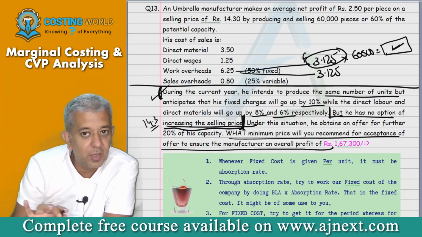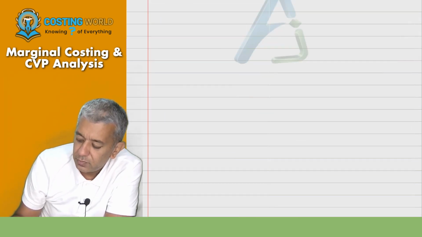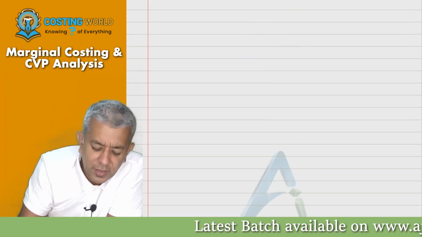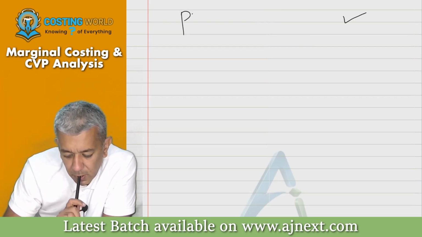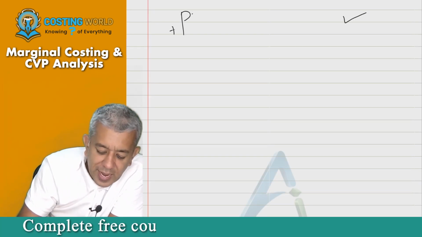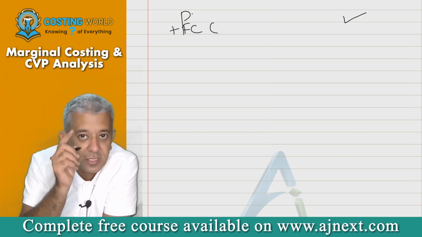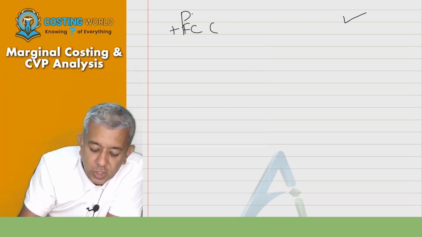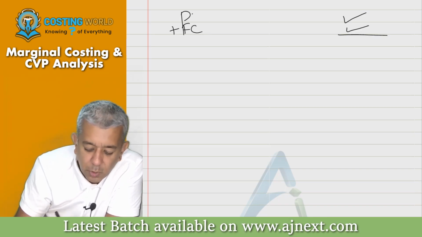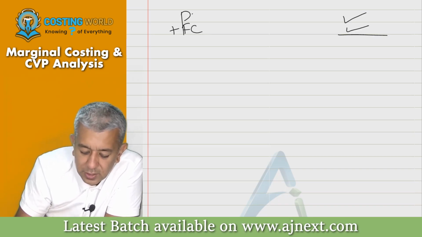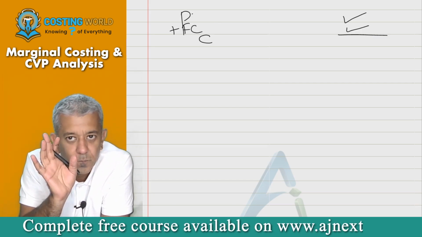I am showing you the way, try to get the answer. Listen to me, tell me a few things whenever I ask. How much profit does he want in this year? 167,300. Add fixed cost. You have been given the fixed cost of the last year. There is some change in that also. Do those changes, get the fixed cost of this year. Profit plus fixed cost in this case will give you the contribution. Is that all okay? Yes, sir.